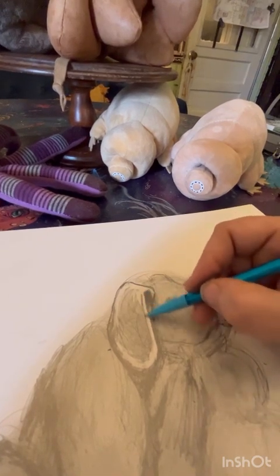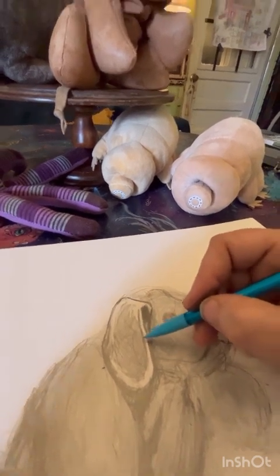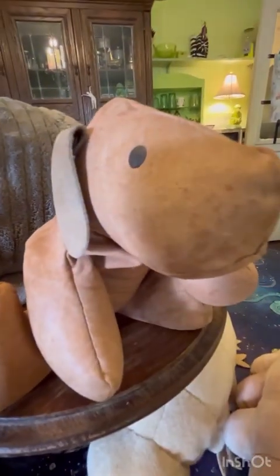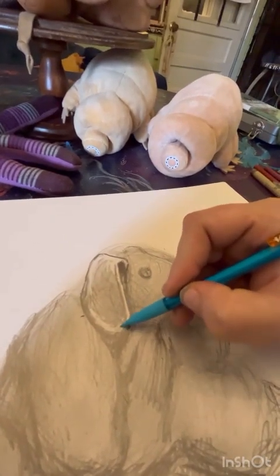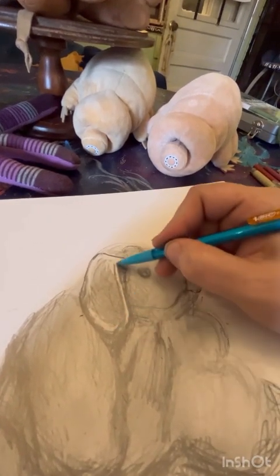If I'm going to be real crazy specific, I can see that that ear has like a little bit of a side to it. So maybe I kind of add that. I'm just looking at one piece at a time.